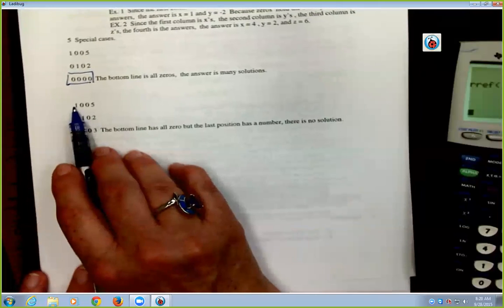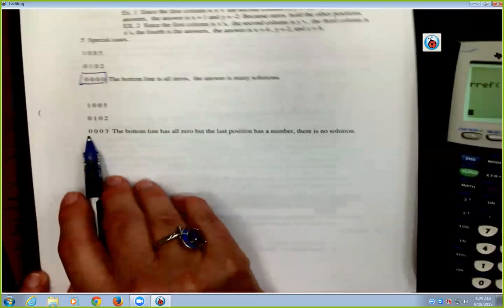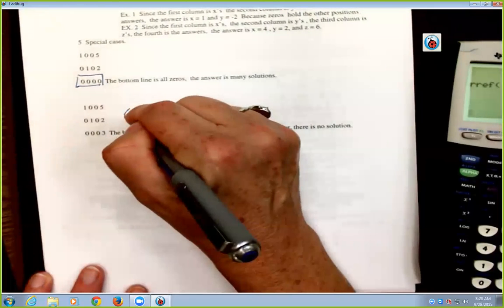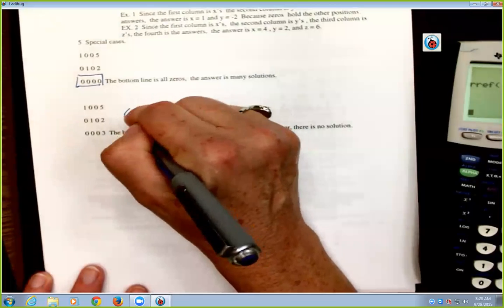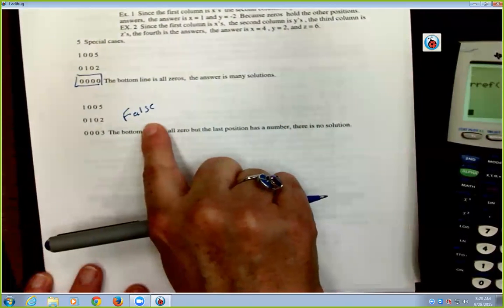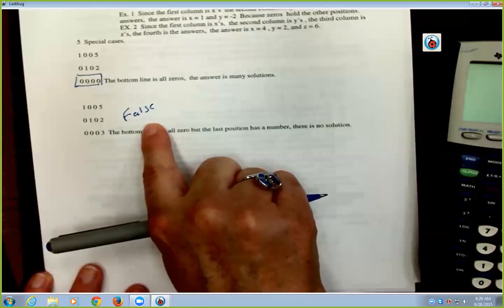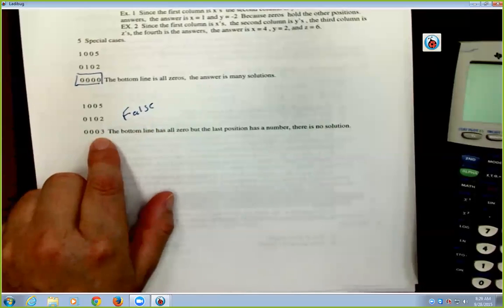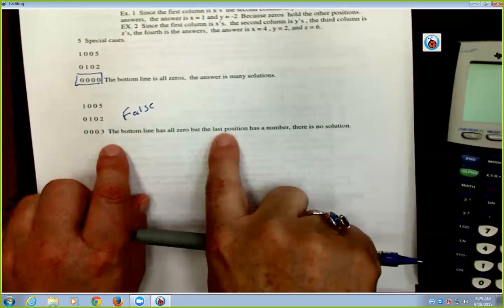This one's different because I have X is 5, Y is 2, but when I get down to the bottom, I have no Z. But I have a 3. So these are the ones that came out false when we worked with those. Those are the inconsistent ones. Those are the ones where we had 2 lines that were parallel to each other if we graphed it, where they never touched each other. In substitution, you substituted something back in and ended up with 0 on one side and a number on the other, so they didn't match. Or in elimination, your variables all went away but you had a number left. Okay, so that's where this piece fits in.